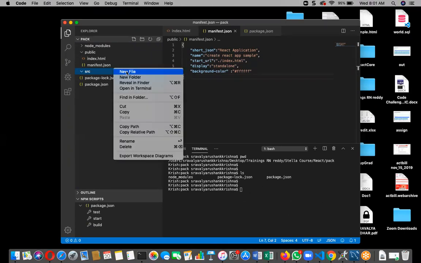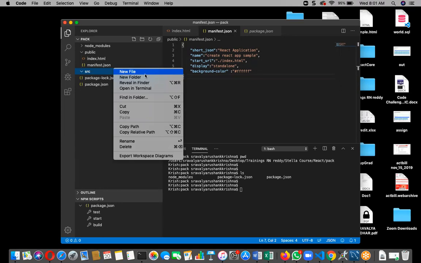Up to now, we created only the first file, where the application will start from. But here we are going to write the actual application like app.js and so on.